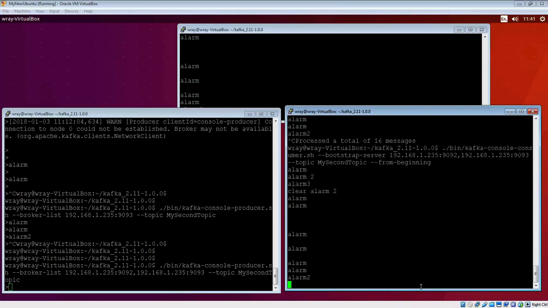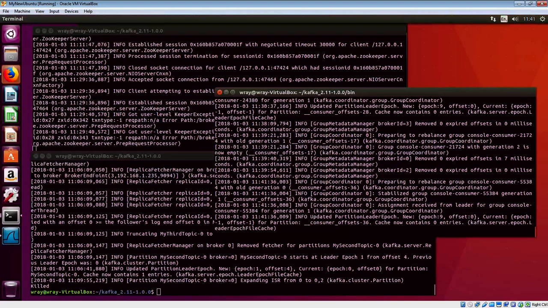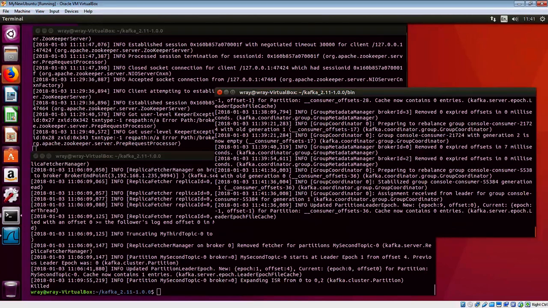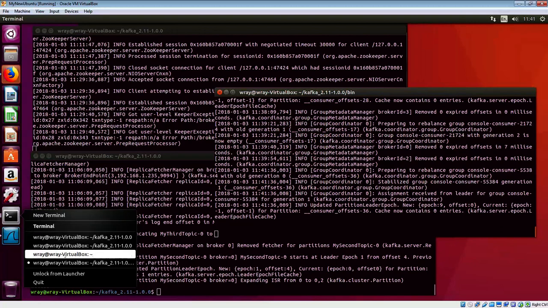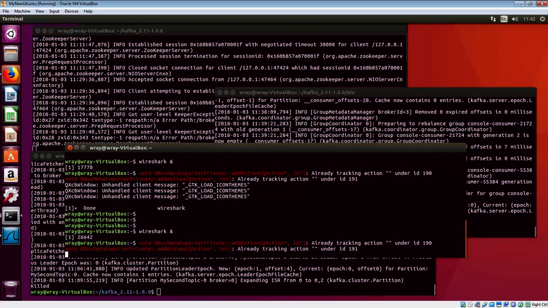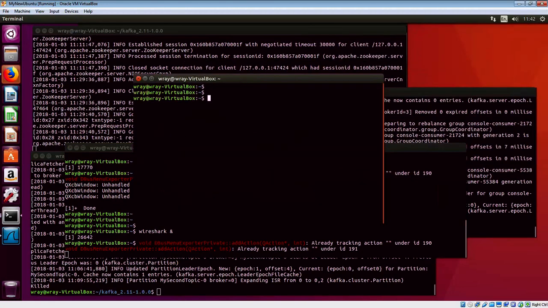There we go. So we've got the alarms again as before. We're going back into Ray, so he's timed out. Let's just put the password in and get in. We can see what's going on with our beasties over here. Let's bring up a new terminal. We seem to have lots of terminals, in fact. Oh yes, that's running Wireshark in the background. So I've got a new terminal, and we'll go into Kafka as before.